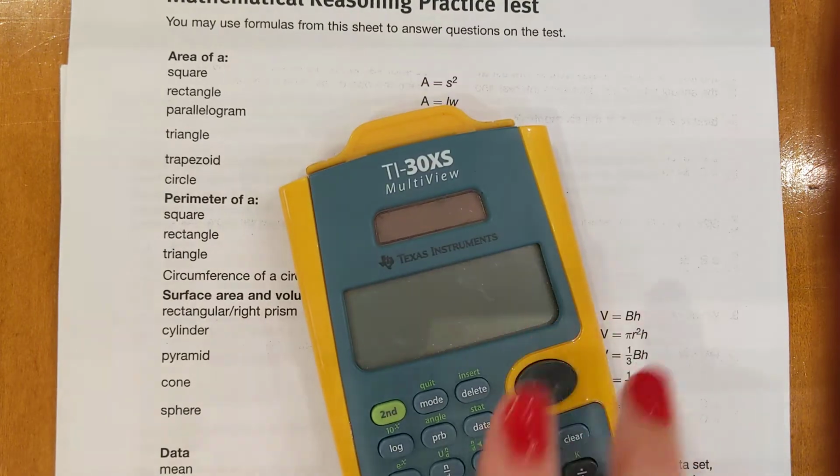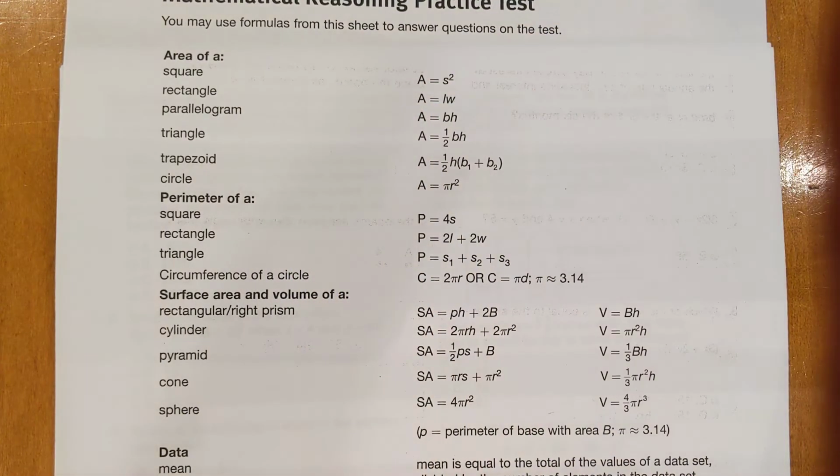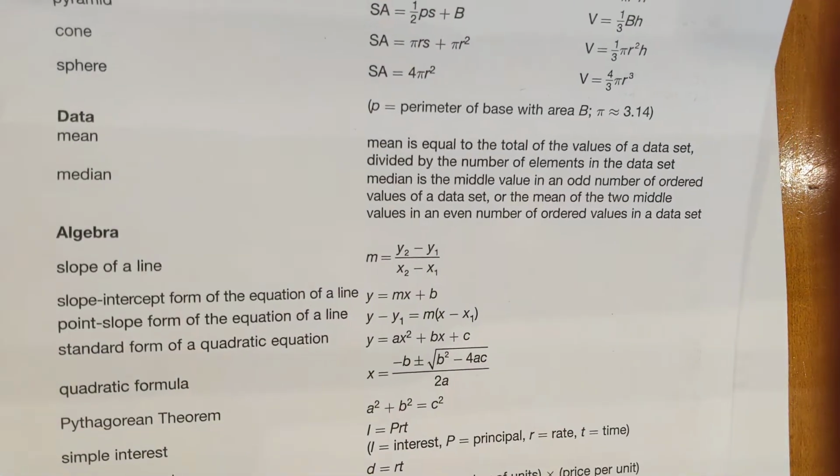You might be thinking, well, what's it matter? I can just use my phone. Well, that's the thing. You're just using your phone. When you get a new phone, it takes you a while to figure out how to use your new phone. The GED test is timed. You don't want to use your time during the test to figure out how to use the calculator. Nor do you want to take your time that day to look over this formula sheet and see if the formula that you want is on it.